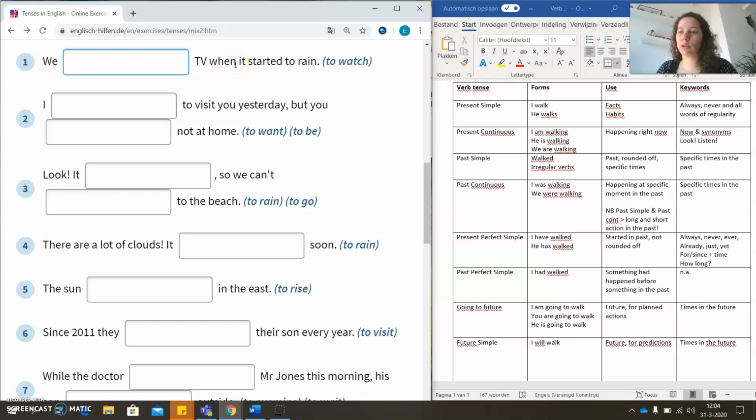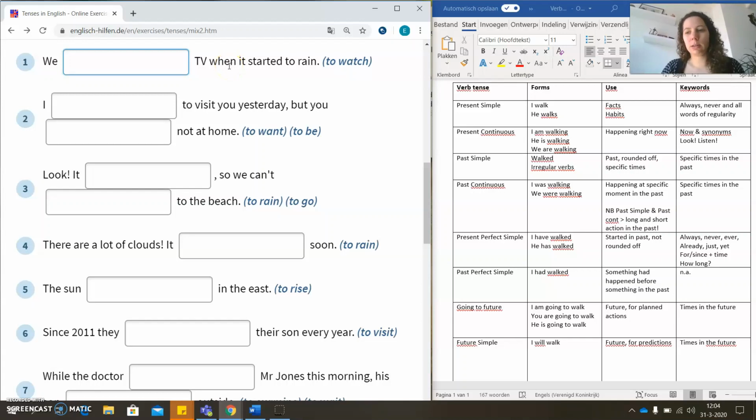This assignment allows us to use any of the verb tenses that we know. So any and all of the verb tenses that are in our overview we can use here today. Okay. Step one for every single sentence is always to try and find out if there is a keyword in there. Does it have some kind of time in there or some kind of regularity?